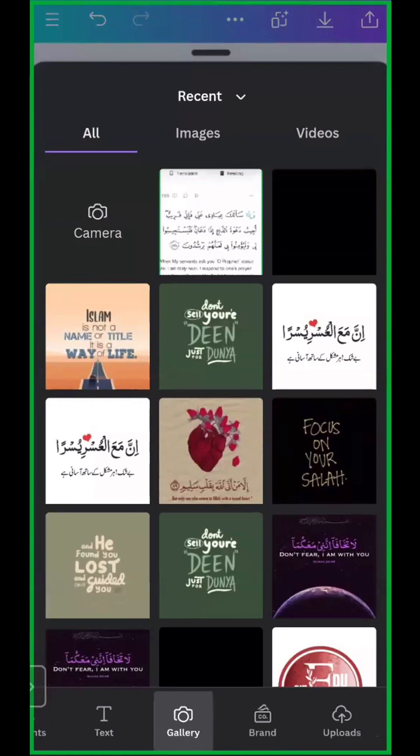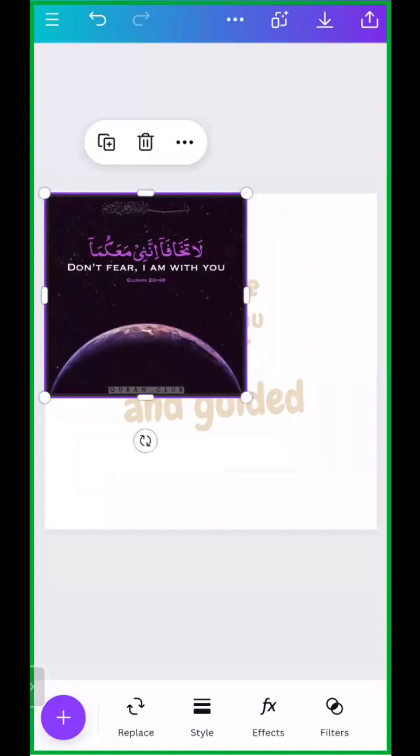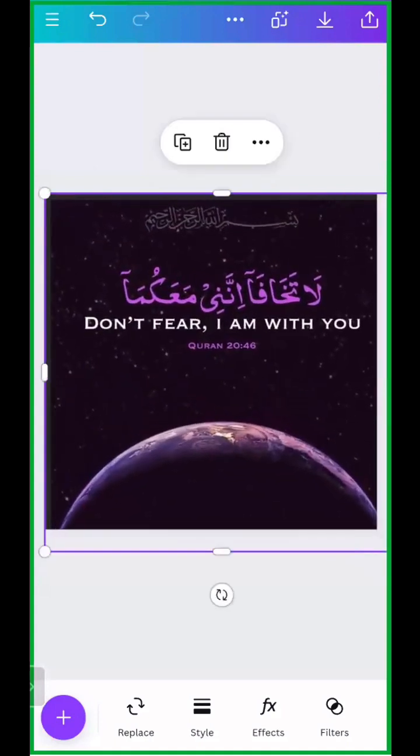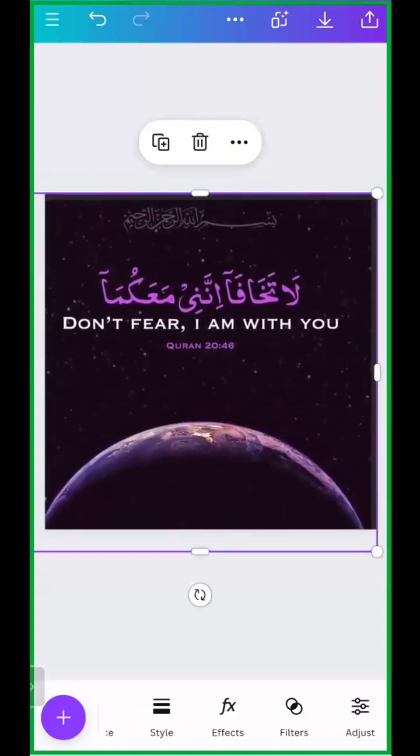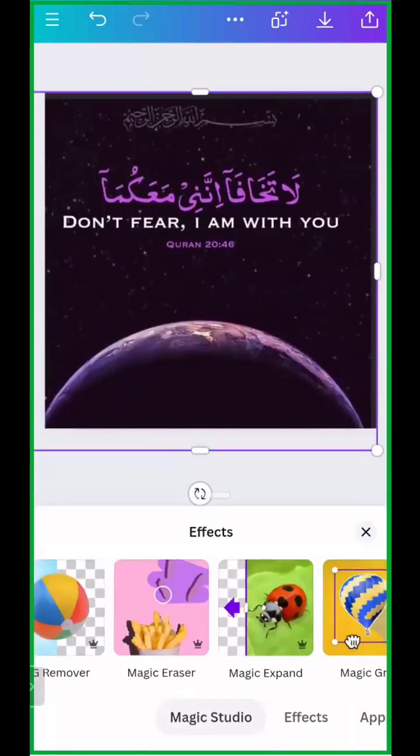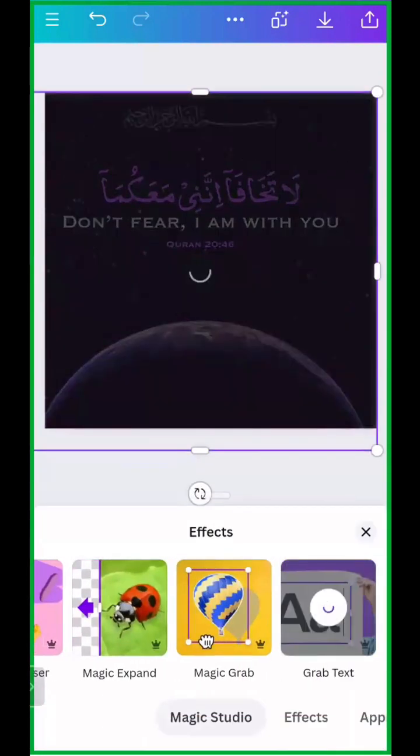Next option that I want to show you all is this one. Add to the page. Okay, I want this background. Probably it won't be able to pick out. I already told you it won't be able to pick out the Arabic text. So I'll just see if it can grab some of the content out of it, so that I'll just refer to the image. Let's see. Okay, it's all trial and error.